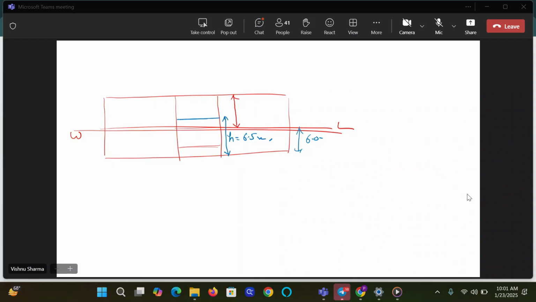Now, if this compartment gets bilged, you will lose some buoyancy. How much will the vessel sink? The vessel will sink as much as required to regain the lost buoyancy. Now, looking at this question, I cannot say whether my vessel will sink by 0.5 meters, because if it sinks by 0.5 meters, then my W1L1 will come in line with the watertight flat. Or will my vessel sink less than 0.5 meters?